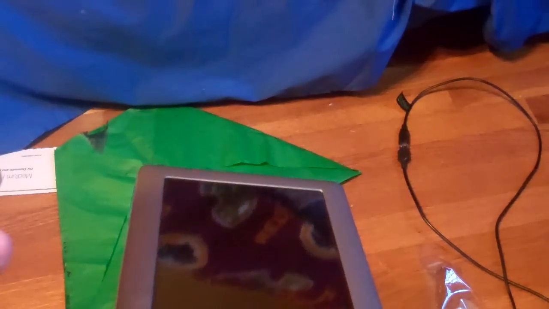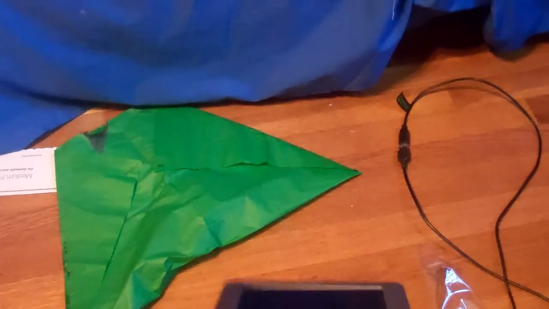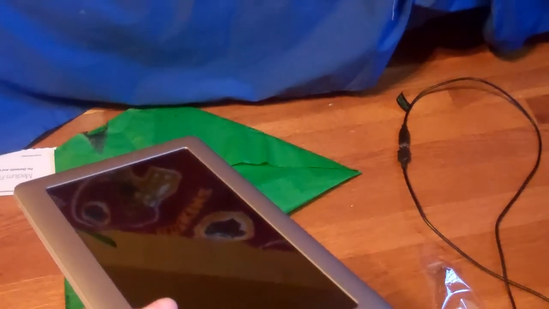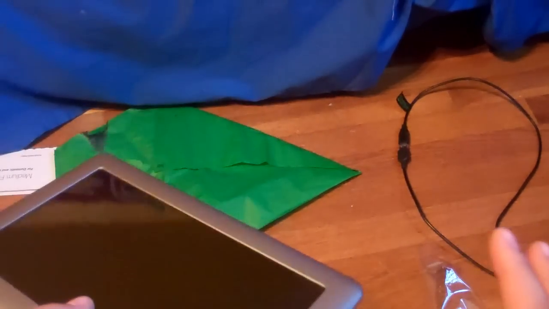Once I did that, I got it to boot, and it went into the Barnes & Noble startup. Once I got to the registration, it didn't allow me to register. It would say, B-something error, failure, something like that. So I tried reinstalling it, but now I'm kind of stuck in a boot loop, I guess.